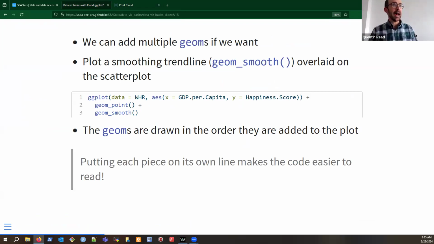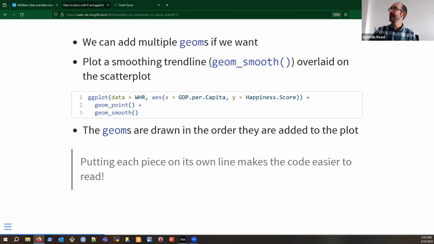You can add multiple layers, multiple geoms, to a plot. Let's do that. And geoms can also do computation on the data. It's not just the raw data they're plotting, with geom smooth being an example.